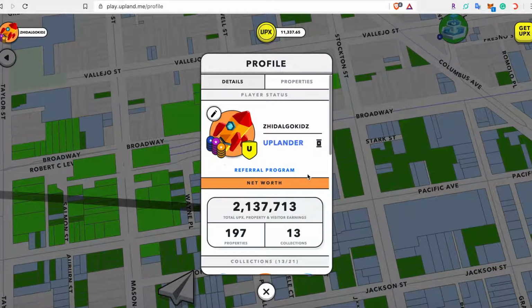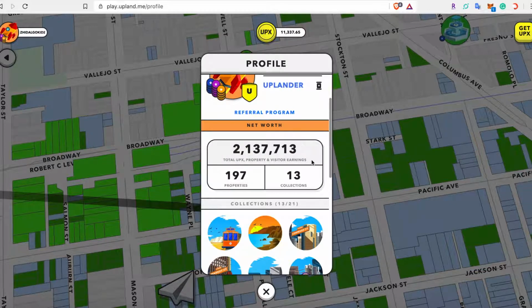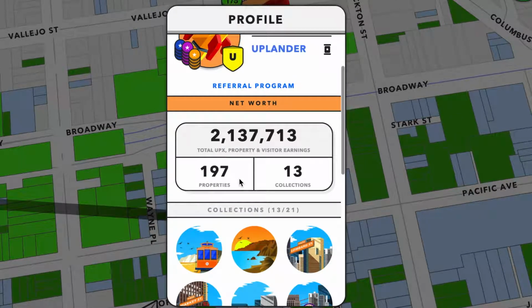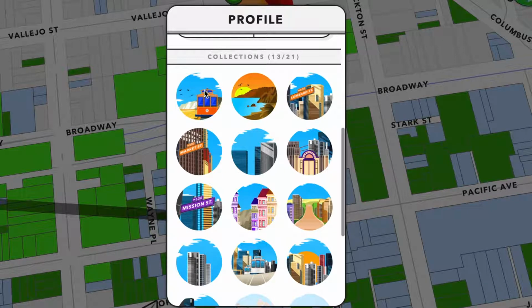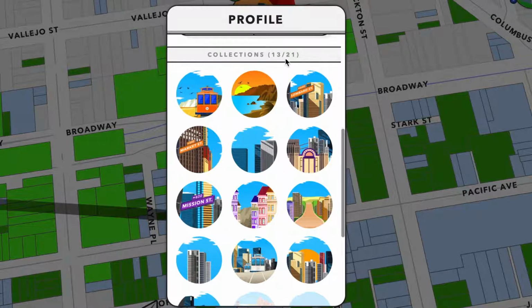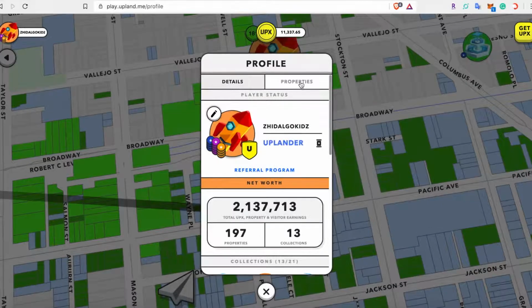Right under the referral program, we go on to our net worth. The net worth is a combination of your total UPX, your properties, and your visitor earnings. Underneath that, you show the total number of properties you own and the amount of collections that you currently have. Down below are the collection medallions, and as you can see, the amount that you could collect up to is 21 collections.